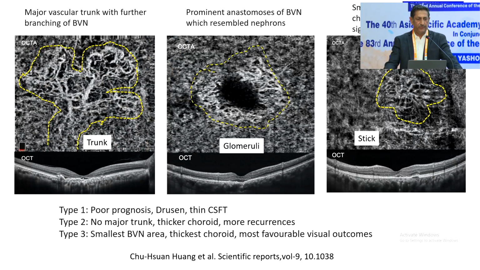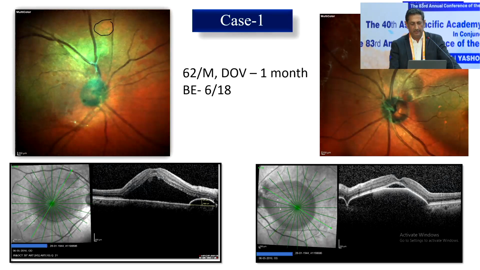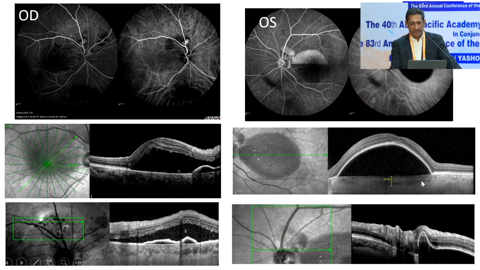So various classifications are there, type 1, type 2, type 3. That will tell us the prognosis also. So this publication also is there. This is one of our cases. Both eyes, there is a subretinal lesion here, and there was an NSD with PED, and the patient was diagnosed to have PCV. So you can see there's a small leak here, a CSR type leak. There's a bunch of polyps, and this is a flat irregular PED.